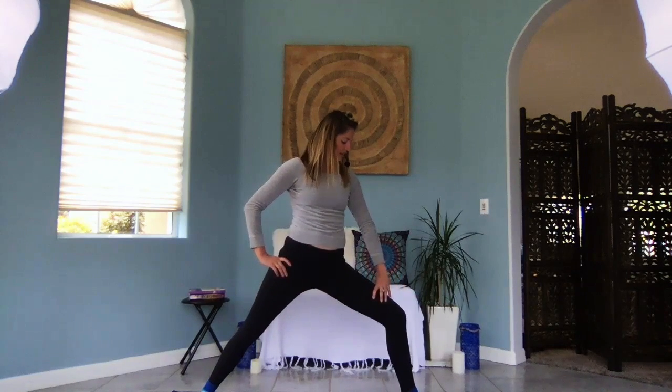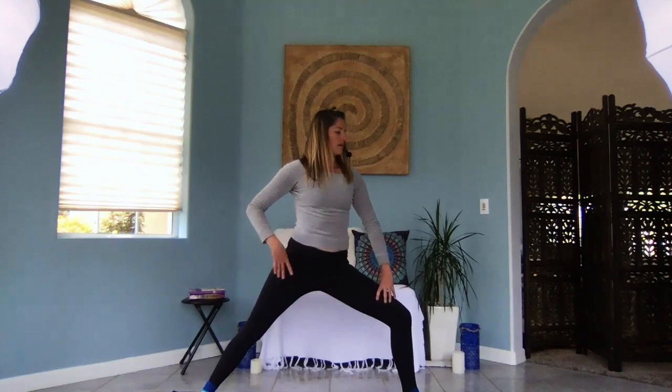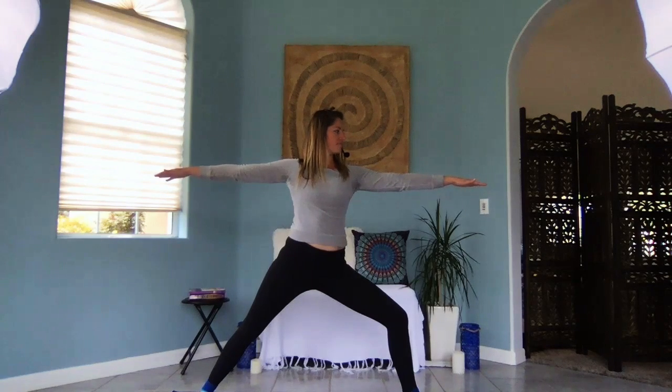So from here, drawing your core in nice and tight, extend your arms out, soften your shoulders, shift your gaze, sink into it, just breathe. Feeling nice and strong and stable, the strong warrior within you. Focused, driven. Inhale, breathe.